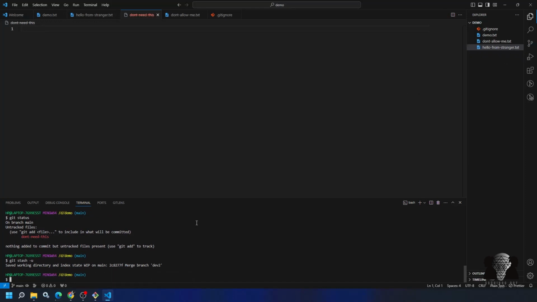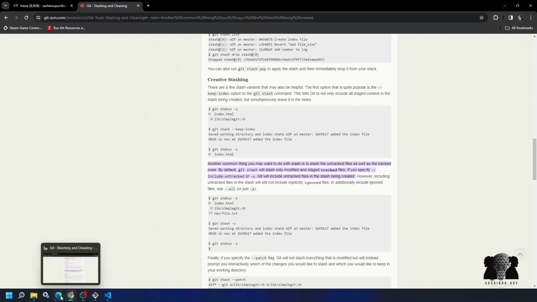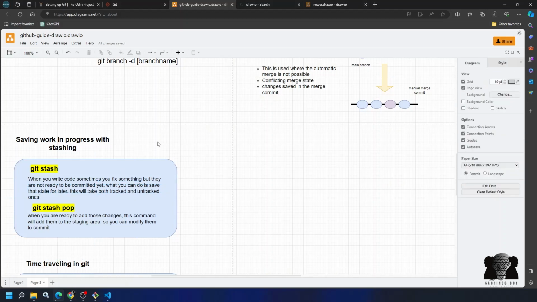And remember, when using git stash, it will save both the staged and unstaged changes. It will not store this as a single thing, like a single file.